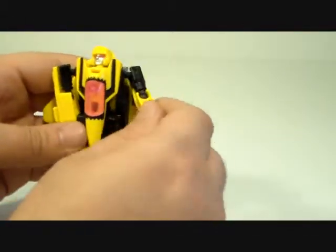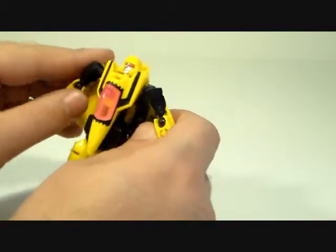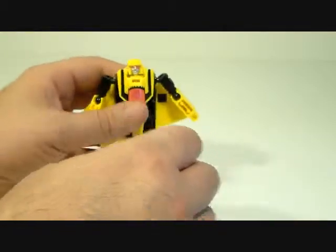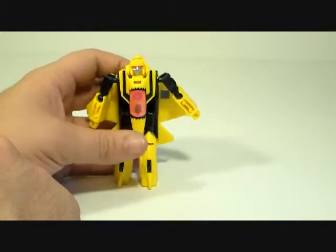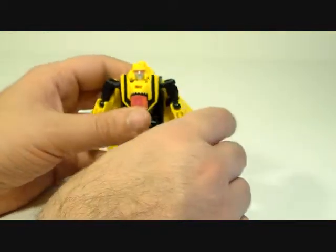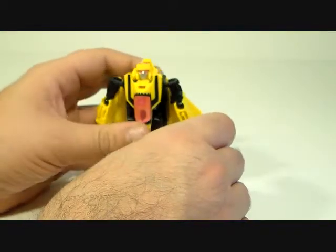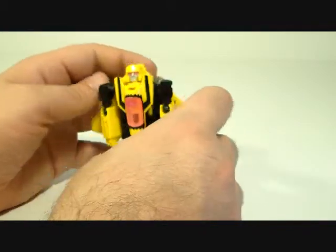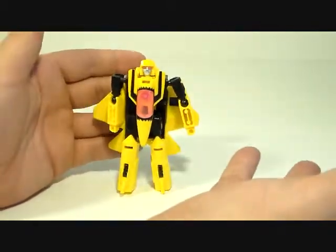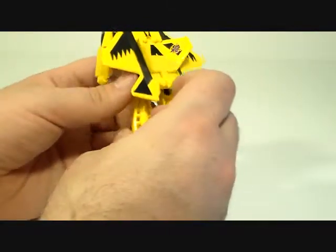Easy. You can straighten the arms out, and then unlike the actual G2 Cyberjets, he's a little different because instead of having pressure launcher missiles, he's just got a rifle, and as you can see, you can't tell where the rifle is.